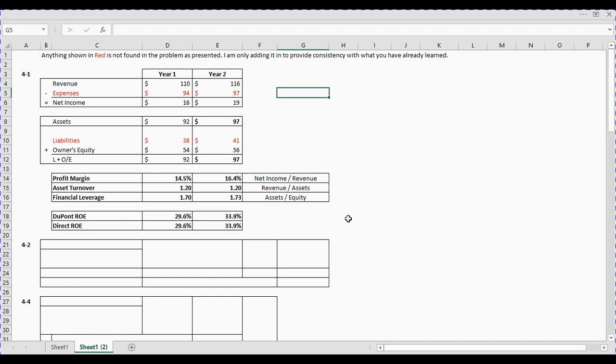So here, and that's why we have two different versions. And you can see, jumping to the end, that whether we use the DuPont method or the direct method, we're going to get the same number. The direct method is calculated very simply, and the DuPont method is calculated very differently and allows us to use 3 different measures to come up with the same information, but now I can break it down into 3 different categories and determine what's really causing the change that I see from year to year. And I hope you can see that that's important.